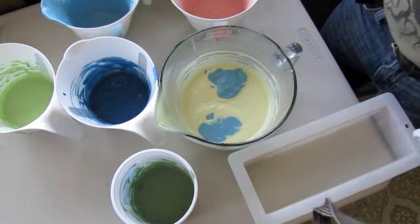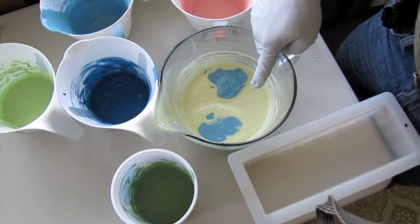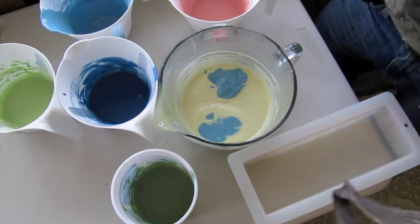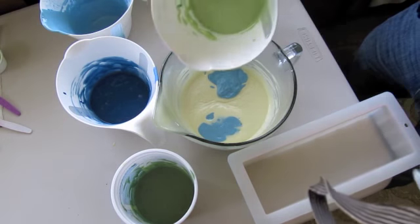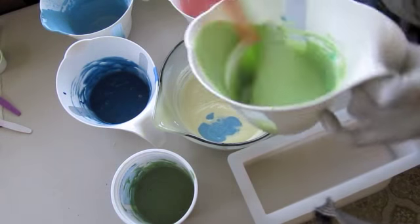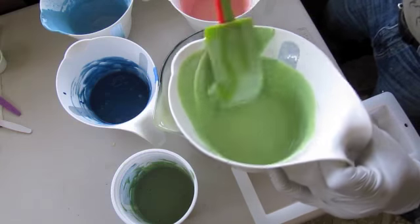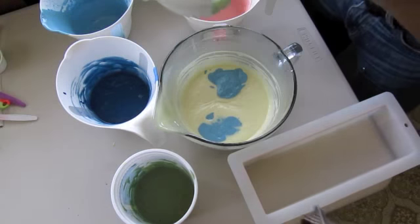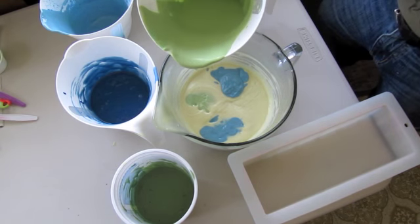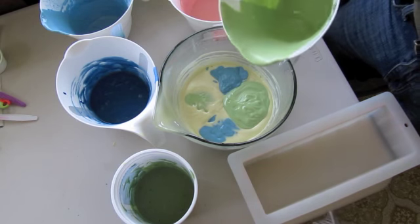Save some for the top. So I did two different heights when I poured. One high above so it would go deeper into this batter, and one closer by so it stays more closely to the top. My light green is going to do the same thing. Let me mix that up a little bit first. You can see it go deep into the batter, and then one closer to the top. And save some for the top.